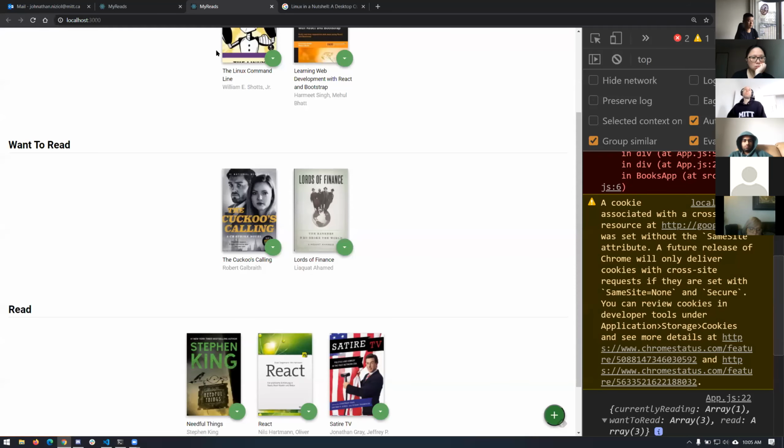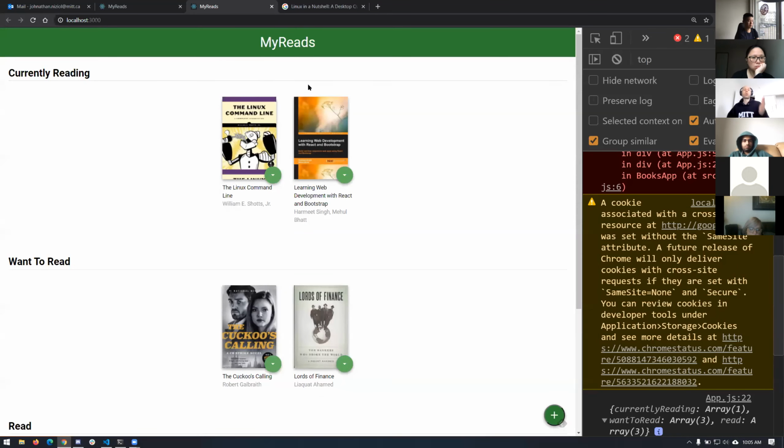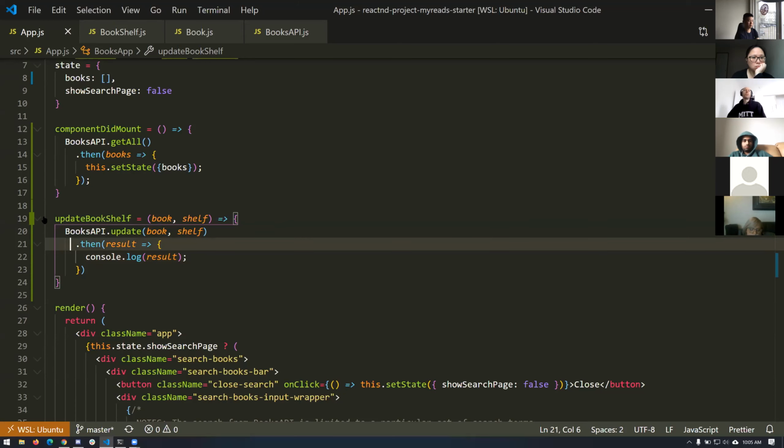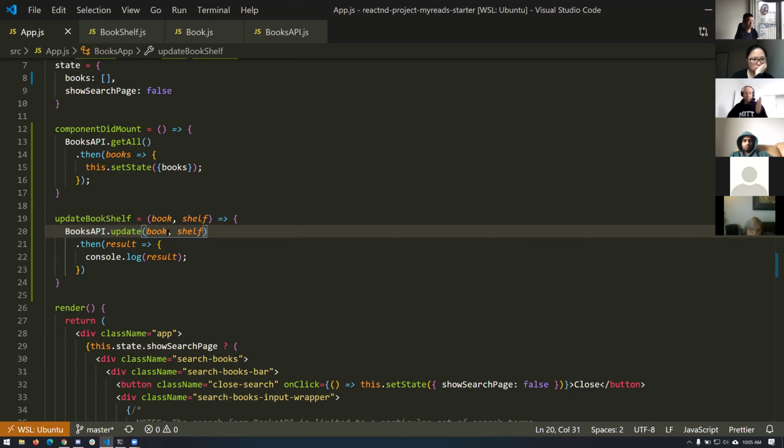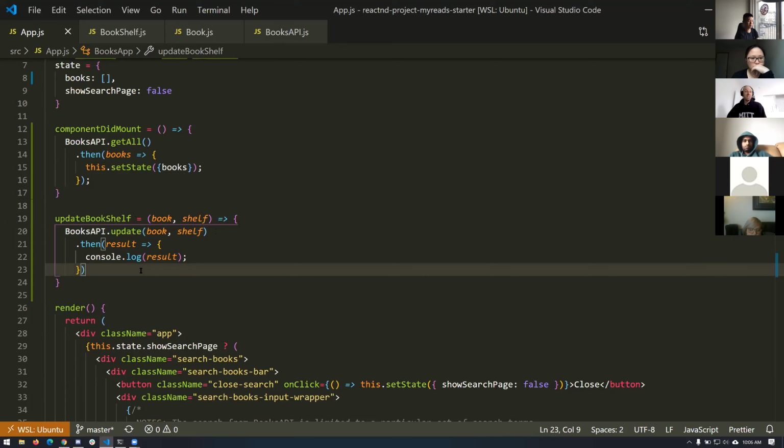I don't want the UI to be an incorrect reflection of the data from the API. So what can happen is I can try to update this. If this fails, I should not be setting state. I should not be updating the state.